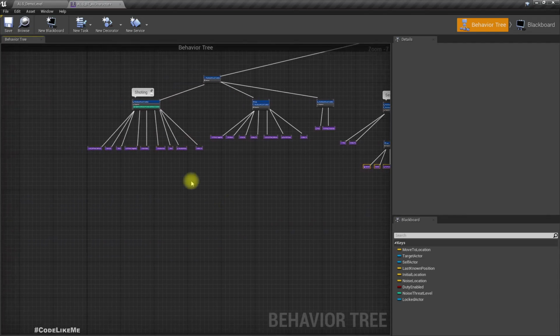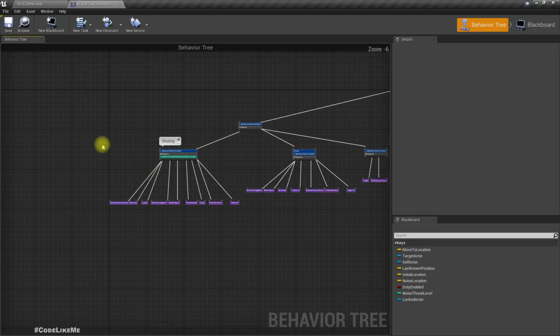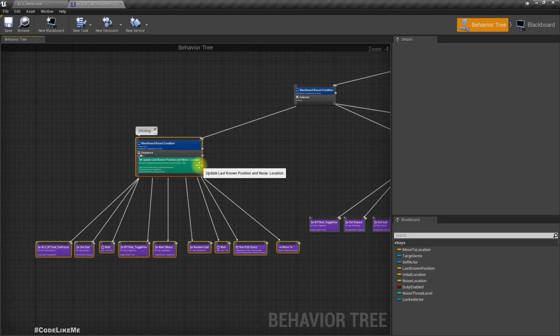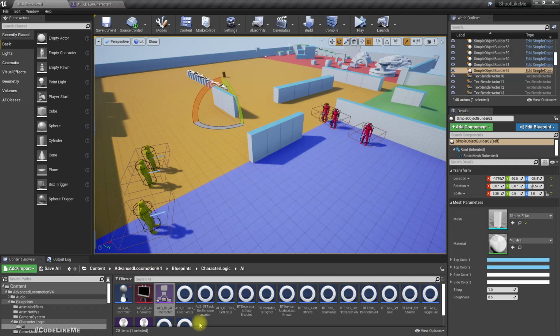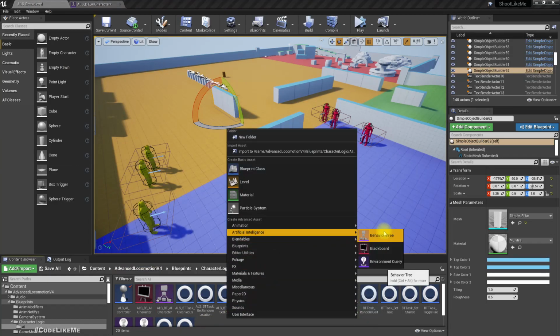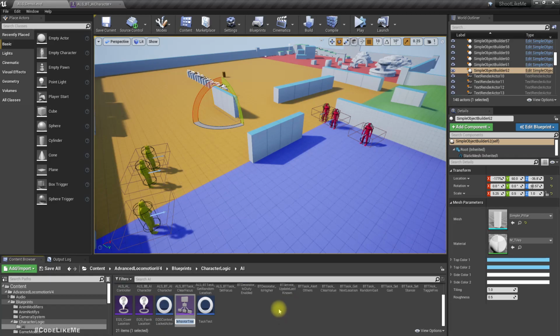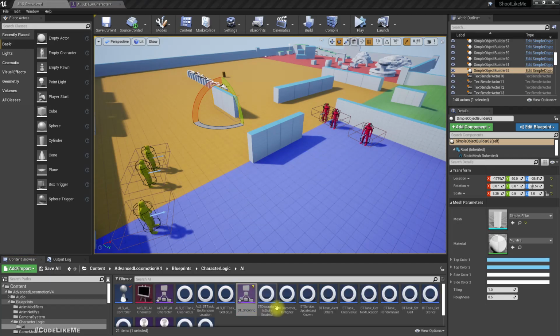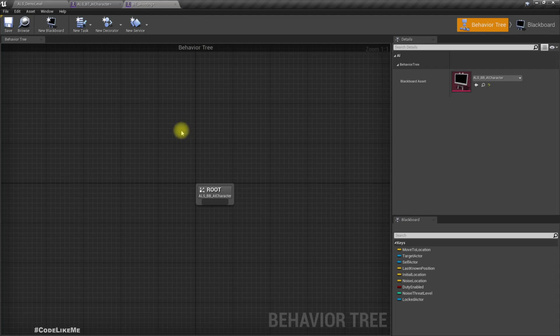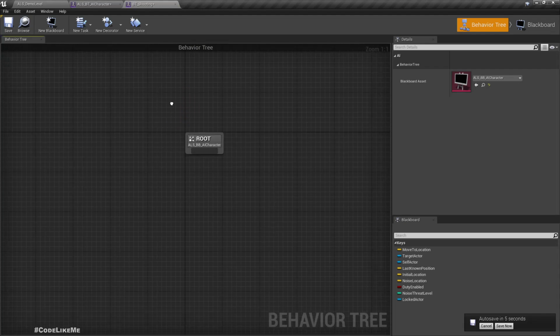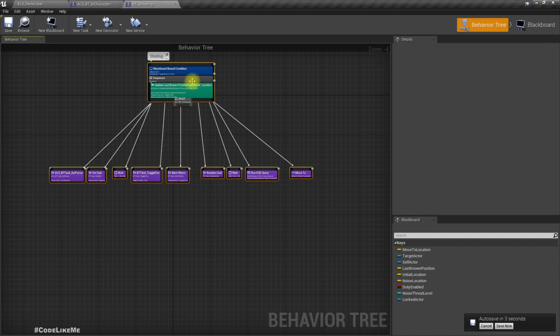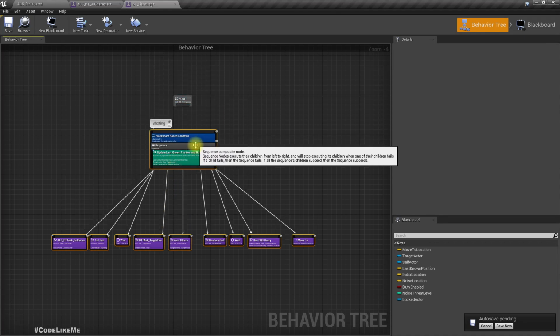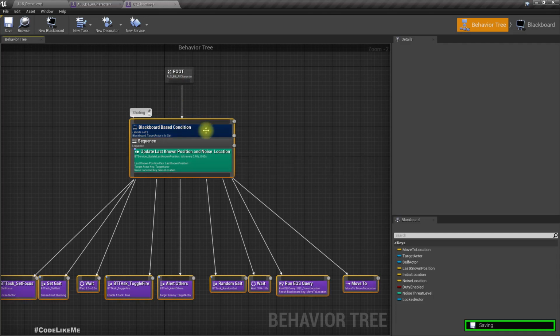in future. Right, so to create a sub tree, let me copy this shooting part. I just pressed Ctrl C and here let's create another behavior tree. I'll call it BT shooting. Right, now I'll press Ctrl V, that will paste everything I had before and connect it to the root.